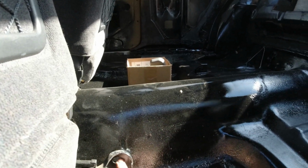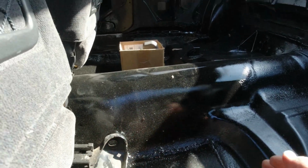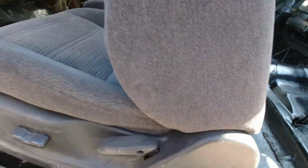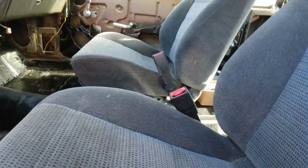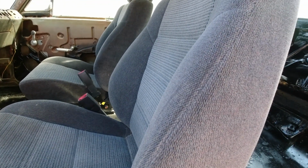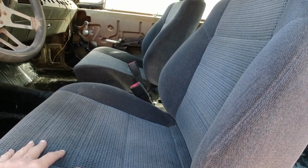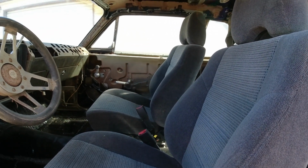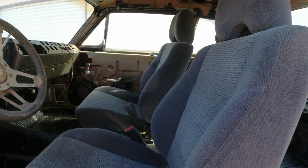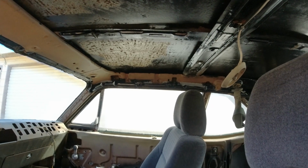This one here, I think, will mount up the way it is onto this hump. And the other ones, I'm going to have to build some little brackets or alter them somehow. But I think they'll be okay. They're a little bit tall. So if somebody was about 6'5", their head might hit the ceiling. Which brings me to the next project we're doing, the headliner.